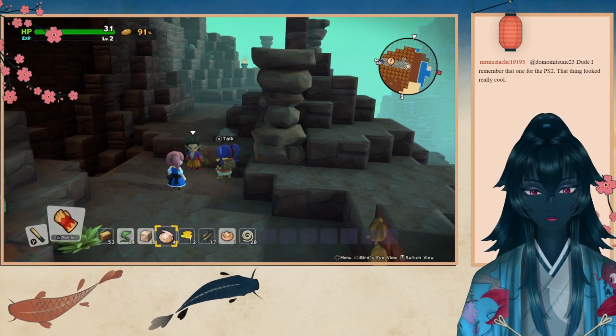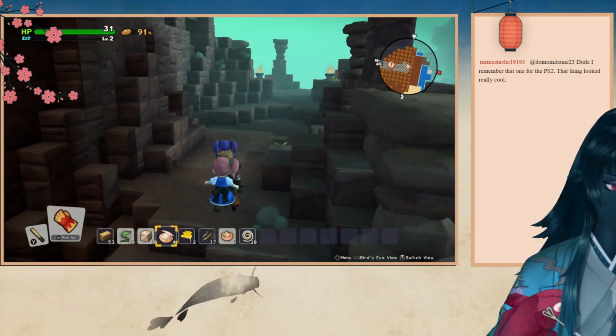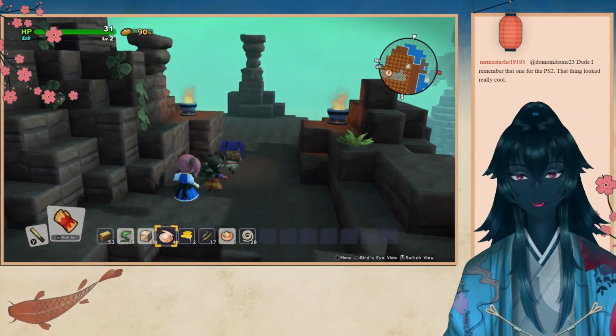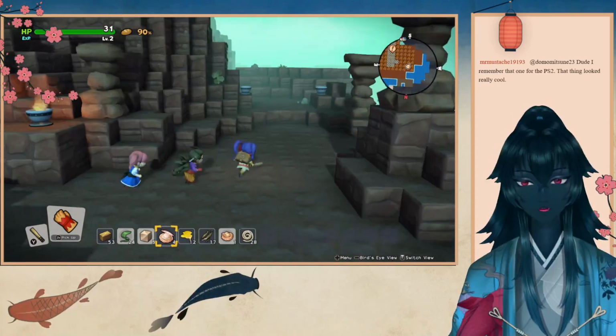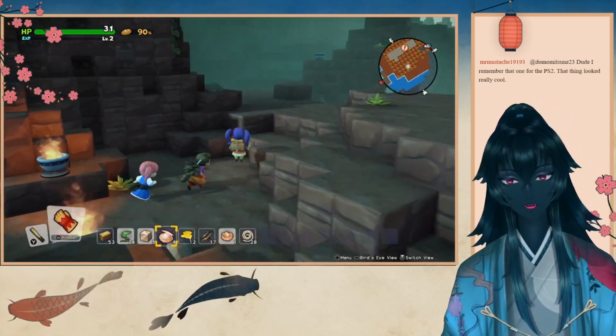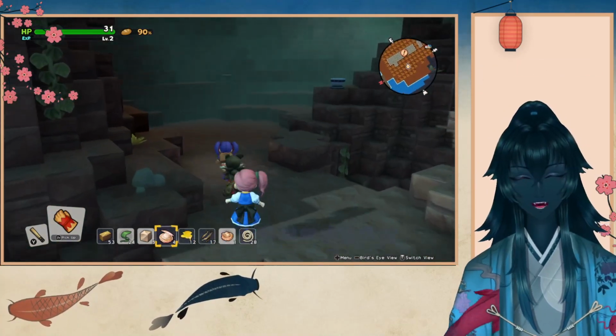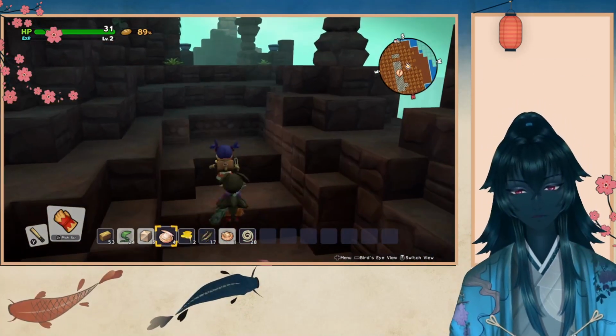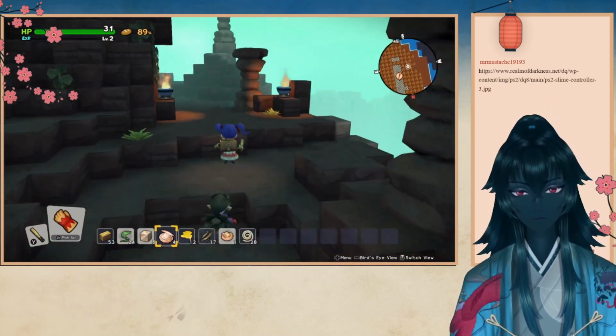Need to catch up. And there was one for the PS2. That thing looked really cool. Granted, the new ones that I know of actually have the slime looking directly at your crotch if you're holding it properly, because for some reason they have the face upside down in the design.